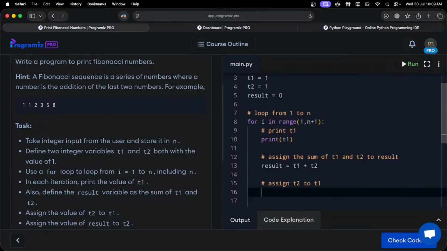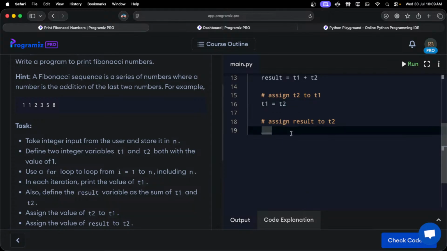Next we need to assign t2 to t1, so t1 equals t2. And then the result, we simply assign it to t2.